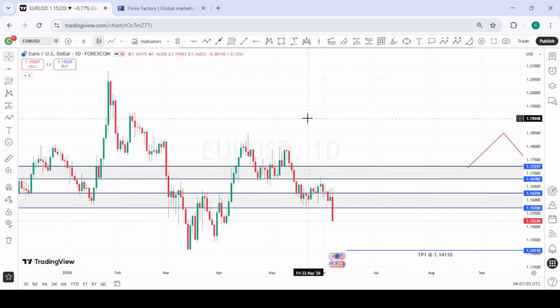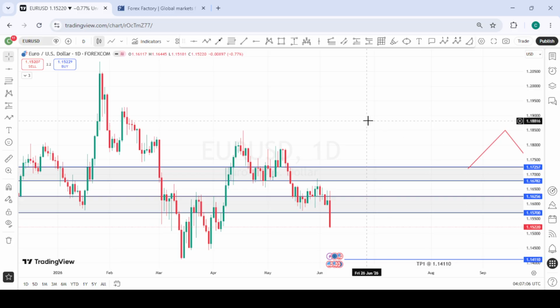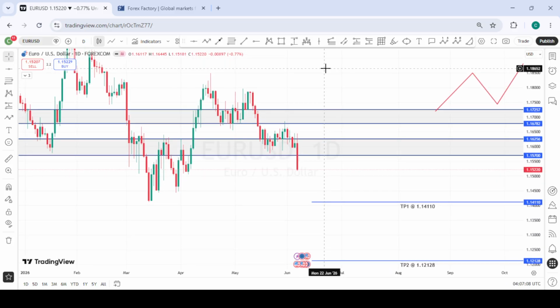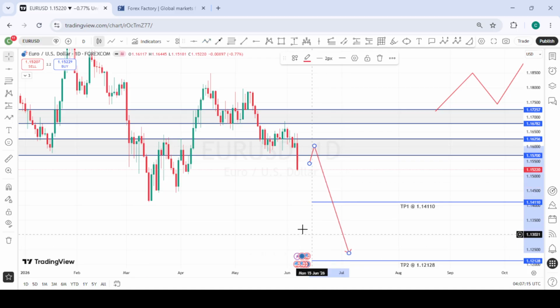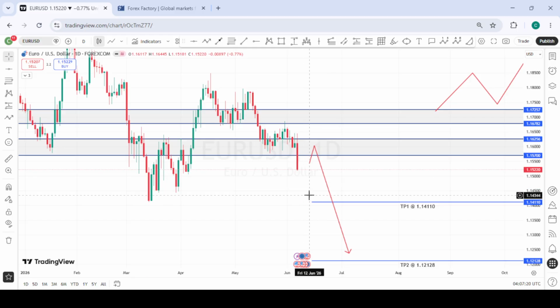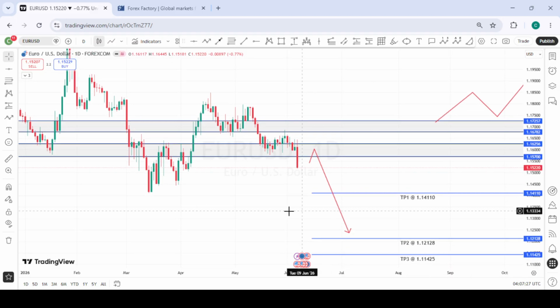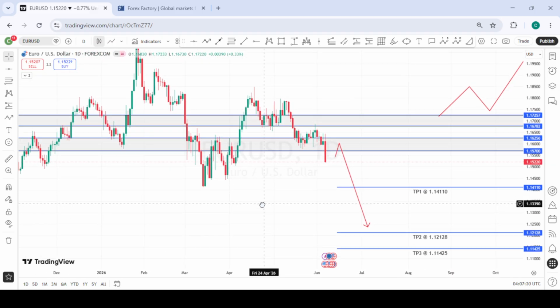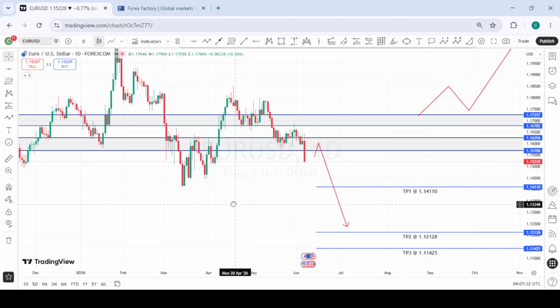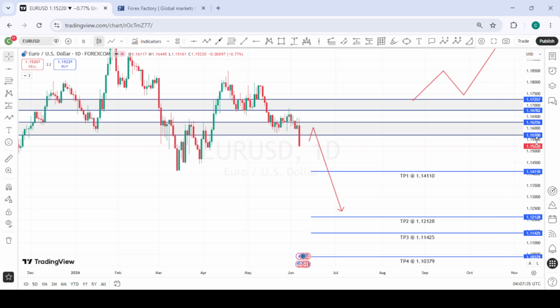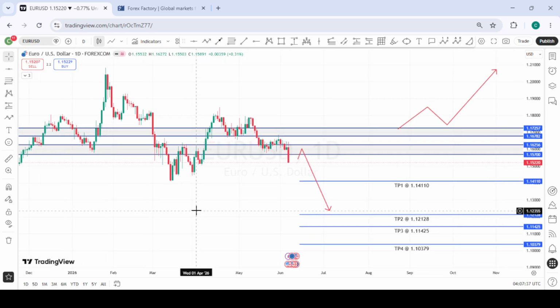This is EURUSD, and now we finally have a nice bearish commitment on price. So going into next week, all we are looking forward to is a possible pullback here, and we look for selling opportunities from here to the downside. If we are fortunate for this pullback to happen before CPI on Wednesday, then we are likely to see CPI give us that momentum to the downside if price makes its way to this area of interest before the CPI news is released. So we are very bearish on EURUSD for the coming week. These are the various targets we have for EURUSD sells.